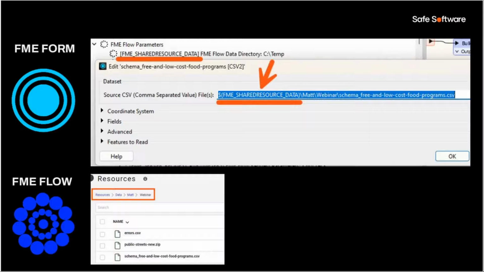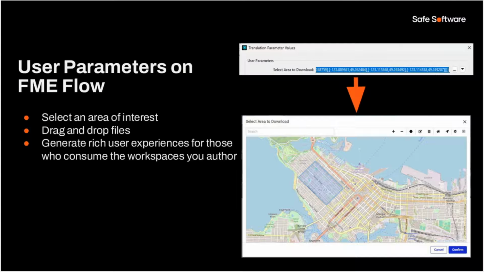It's just for development and testing. So an example of that, the FME Shared Resource Data FME Flow parameter. You'll see here, I've set that to a temp location, C drive temp, and I'm going to use that as my working FME Flow resource folder. And then I've got some subfolders in there that I also have in FME Flow down below. You'll see this is the FME Flow resource folder structure. So I've just kind of recreated that locally for development testing.